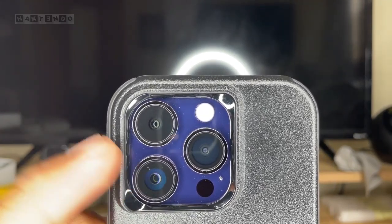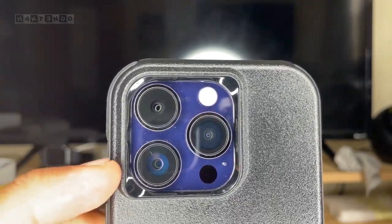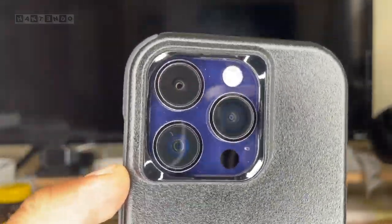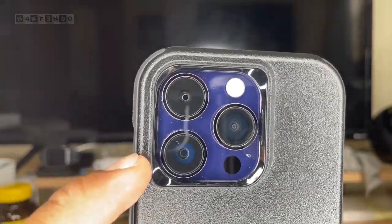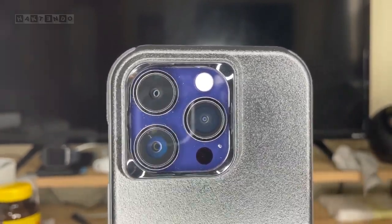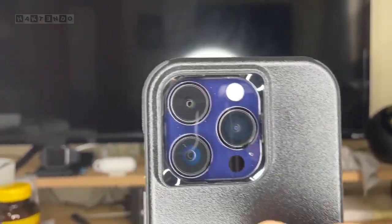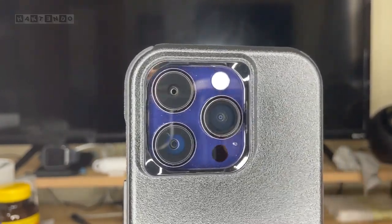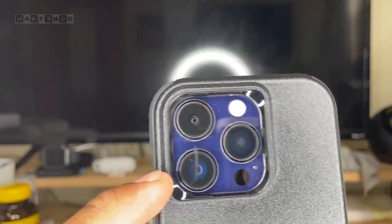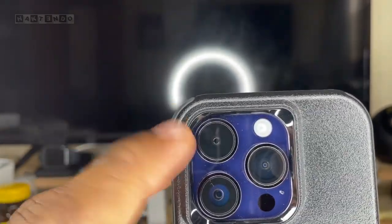our main sensor, our wide camera, made a big jump from 12 megapixels to a 48 megapixel camera. Now I know Samsung phones do feature a 108 megapixel sensor, but it's not always about megapixels, it's about software rendering and stuff like that, and how good the camera is. There are many phone cameras that have high megapixel counts, as the iPhone 14 does, but take horrible pictures. So it's not always megapixel count that makes the picture clearer. Just know that.